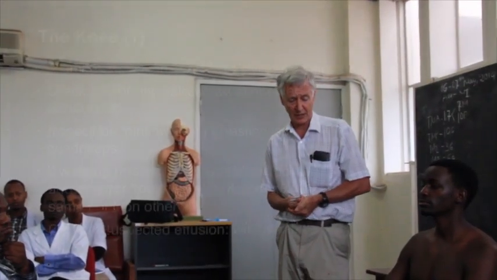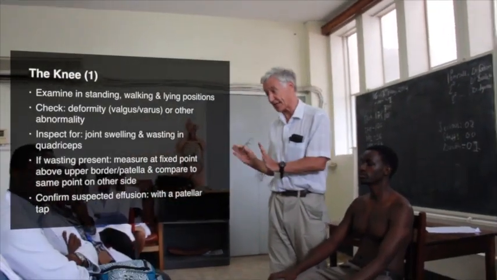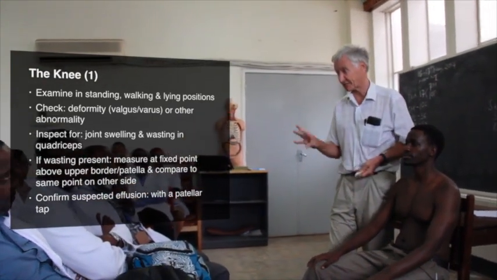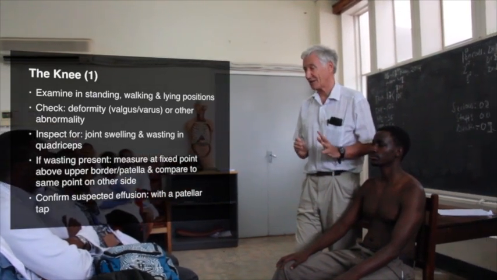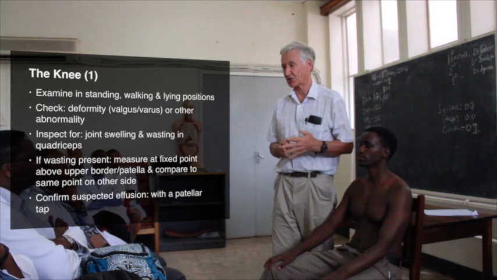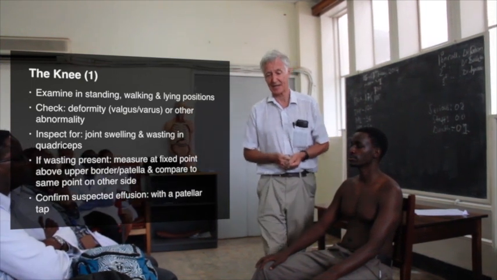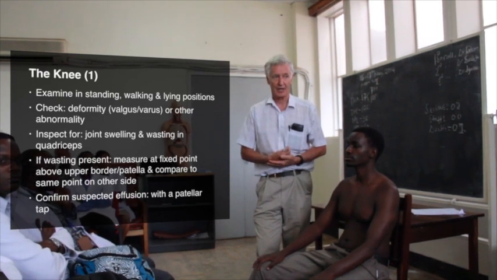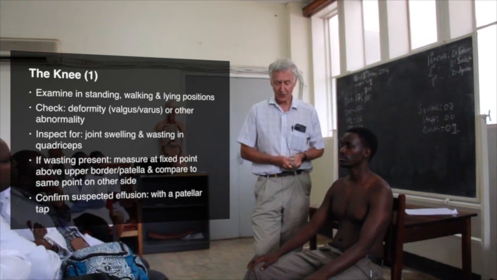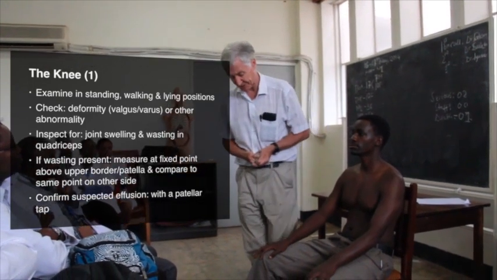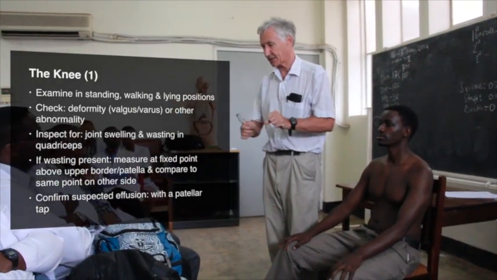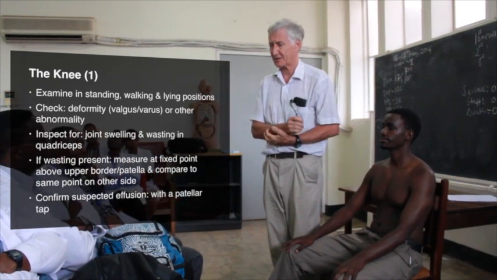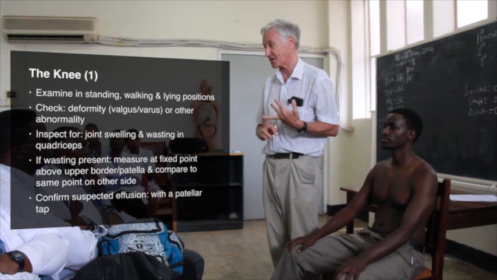Moving on to the knee joint. Again, we usually examine the knee joint in the lying position, but we inspect on walking. And again, you're going to check for any deformity in the knee joint. In particular, is there any swelling, any change in skin color, and is there any obvious deformity in the limb distal to it? So you do your inspection. Palpation is you put a palpating hand on the knee, you put the joint through its full range of movement passively, and you look at the patient's face. The knee is where we feel crepitus, and the knee is where we pick up effusions.